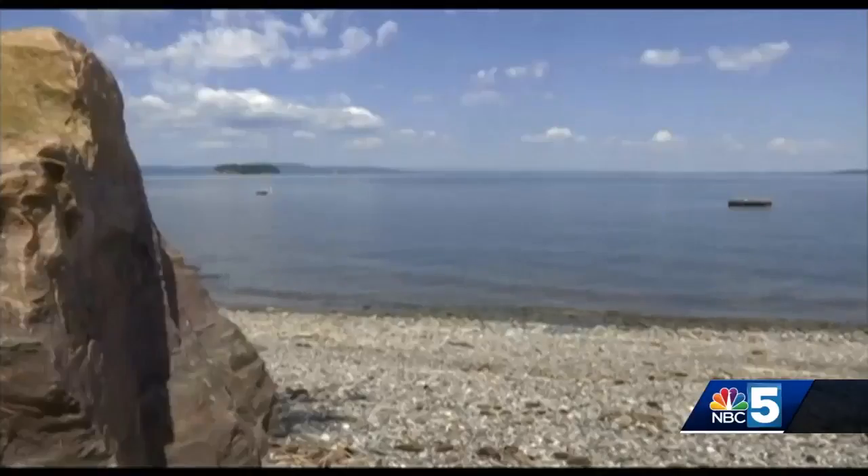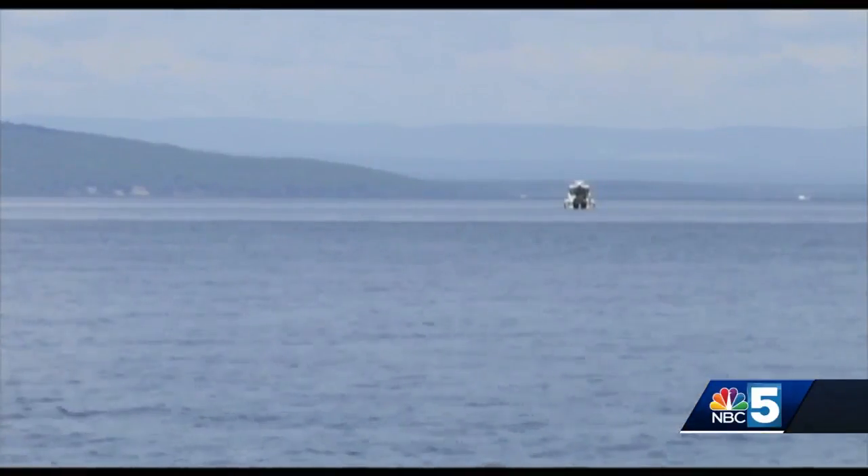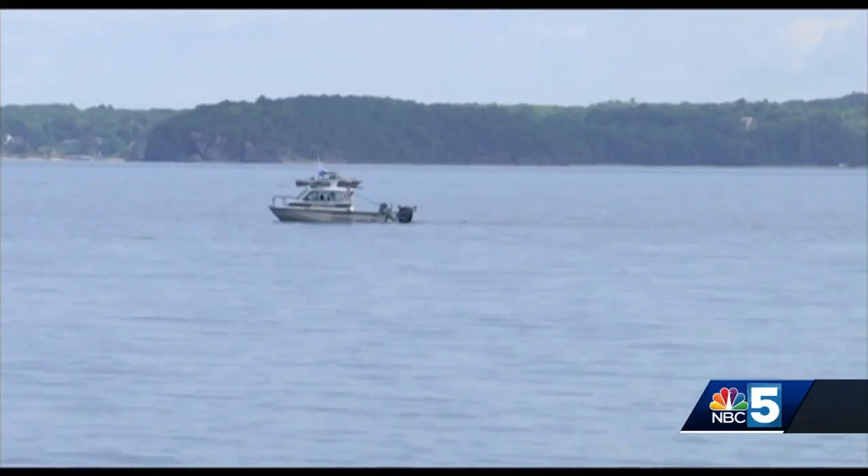Lake Champlain is the perfect place to do research on cold water fish because of its size and similarity to the Great Lakes. We call it the metocosm — basically it's a small-sized Great Lake, a trial-sized Great Lake as a colleague of mine calls it. So we can do research here that is then transmissible to the Great Lakes and really helps them understand things.